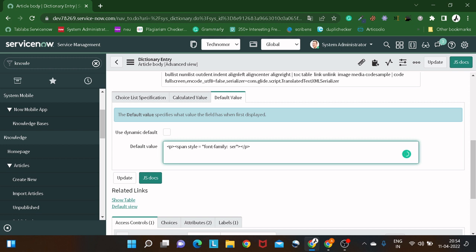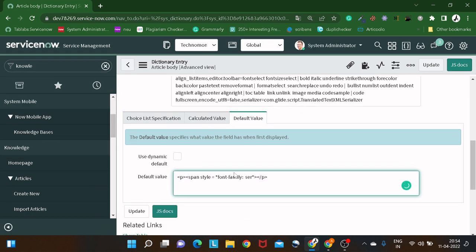I know this because I'm using the same in my company also. So I will just zoom out some more. So it's sans-serif. And what other things do I want to know?